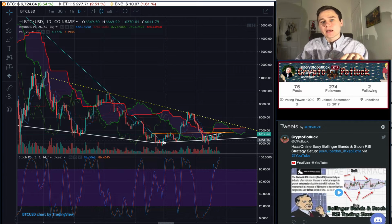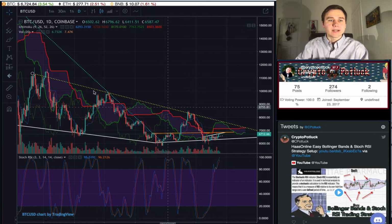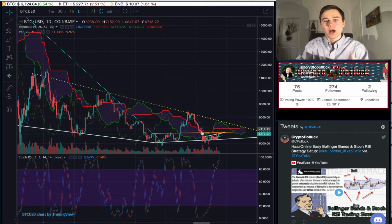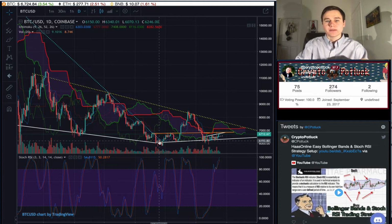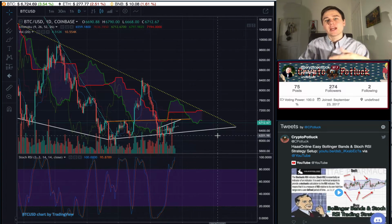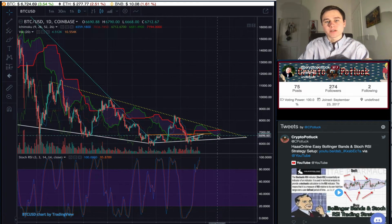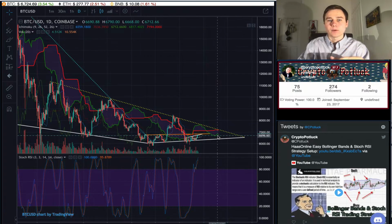I used this in general to tell that we were going to jump up to 8,000. We did that, and I told you guys to consolidate, but I think that more happened in this run than we can see just with the naked eye. The big thing to point out is that the angle going up to this blue wedge, it's steep, right? And the angle that is going now, it's changed direction, right? So this is very, very important in figuring out what is going to happen with the price.